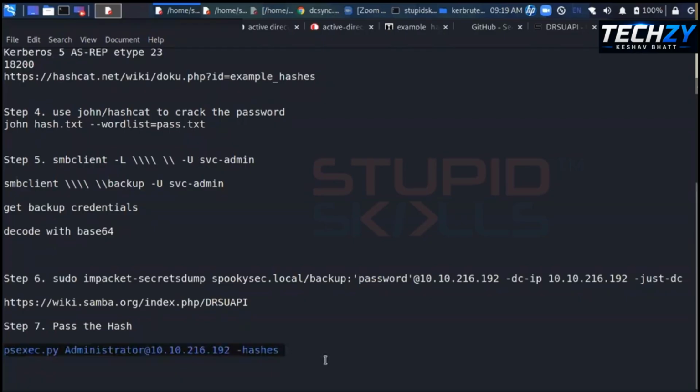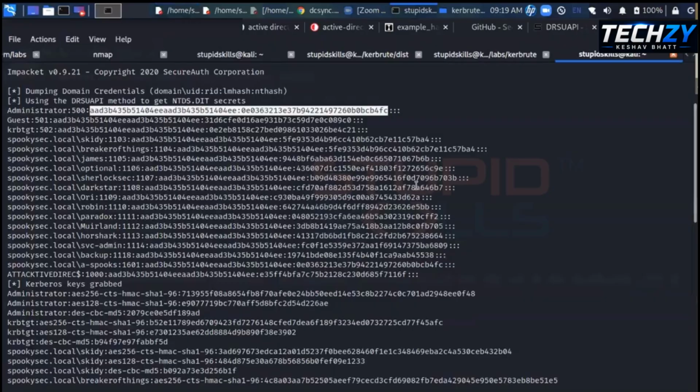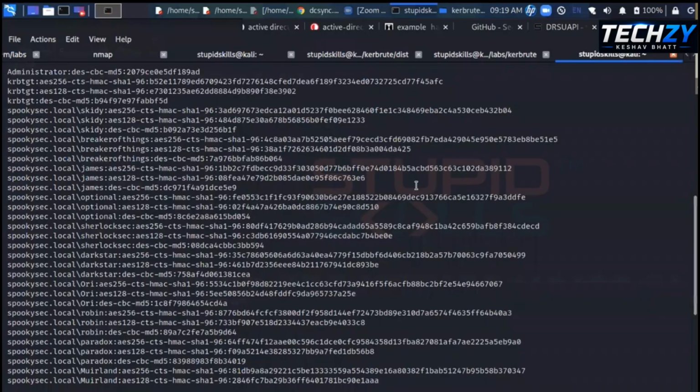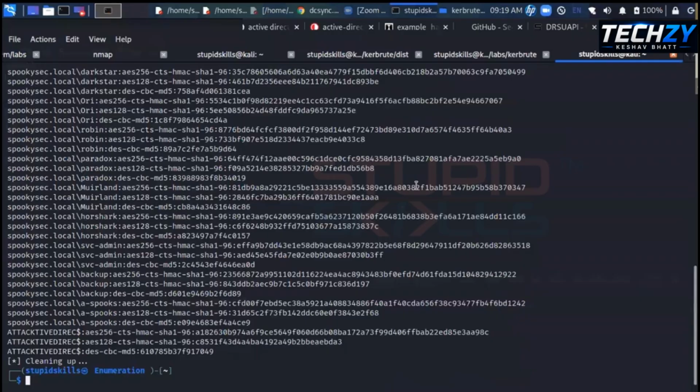I'll just use this command, psexec. If you remember, in my previous lecture, psexec was given as an example of a utility which can help you in escalating privileges or gaining access. So by doing a pass the hash attack, we are able to escalate the privilege to an administrator user, or directly access a system with an administrative user.